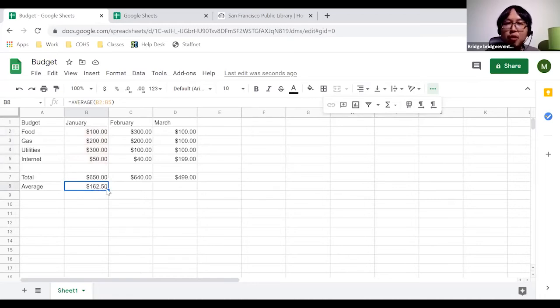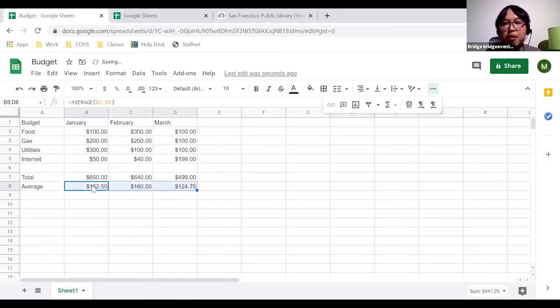And I want to do the same like before. I want to know February and March. Then I'll select the cell right here, the first cell with the formula. I'll see that there's a square box near the bottom right-hand corner. I'll click on that, and I won't release my finger from the mouse, and I'll drag it over.